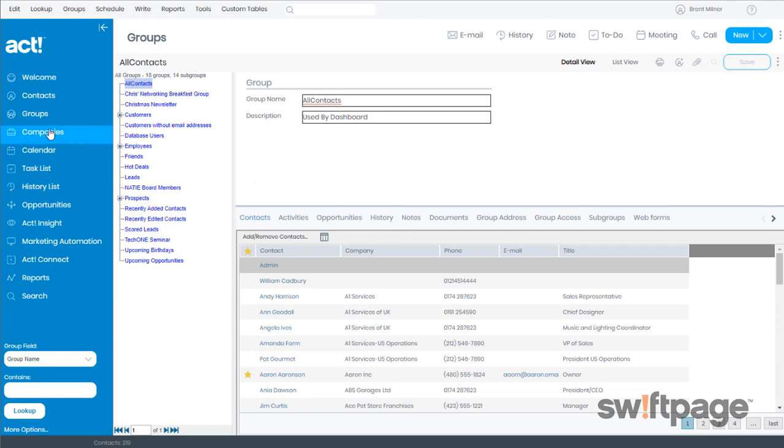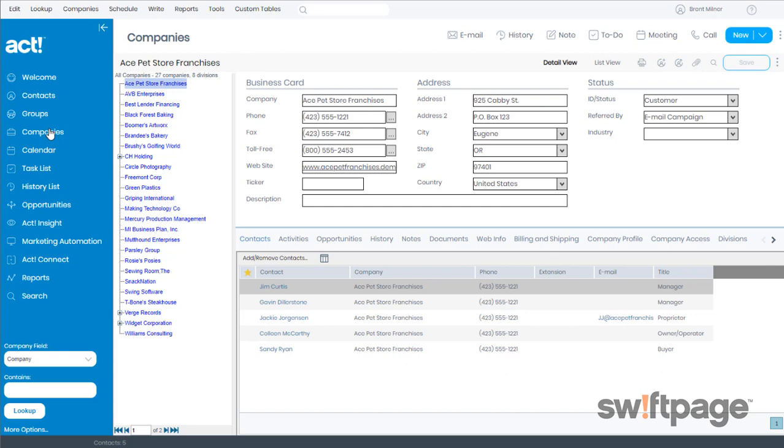Next, let's look at companies. A company is really just a type of group where all contacts are grouped together based upon the company where they work. Again, on the companies view, you have a tree view on the left, and this allows you to easily navigate to any specific company in your database. Companies allow you to gather a little bit more information at the top of the detail view though, including address information, stock market ticker, and more. And then again, there are tabs at the bottom half of the company detail view which allow you to gather even more information about the company. These tabs are similar to what we've already seen in contacts and groups.